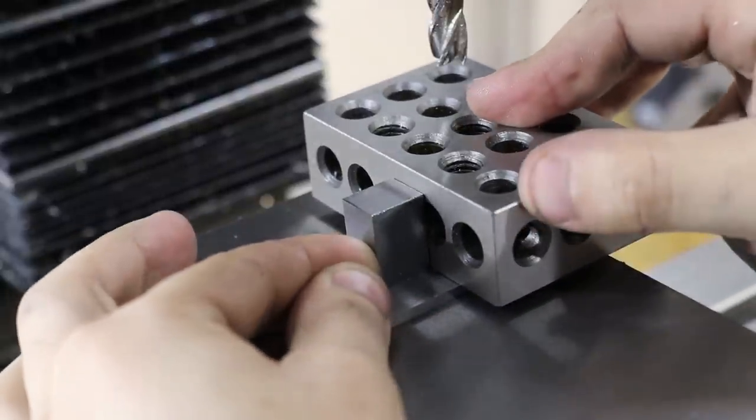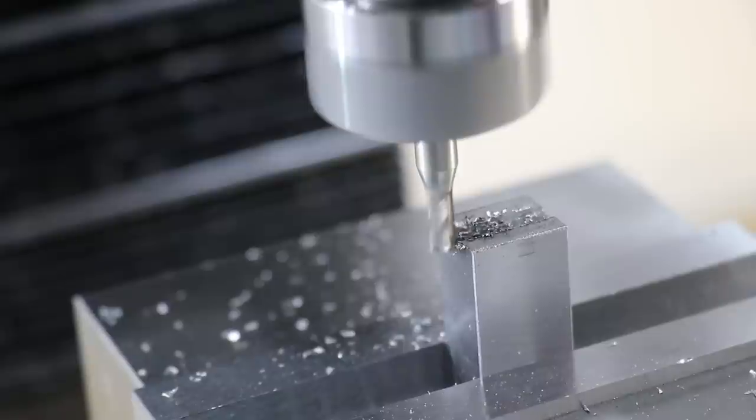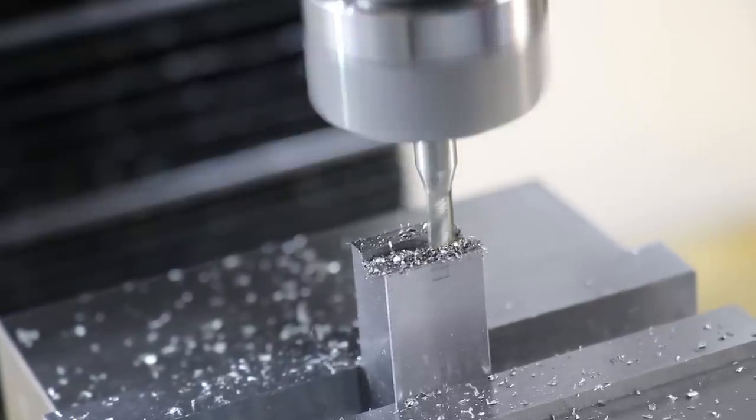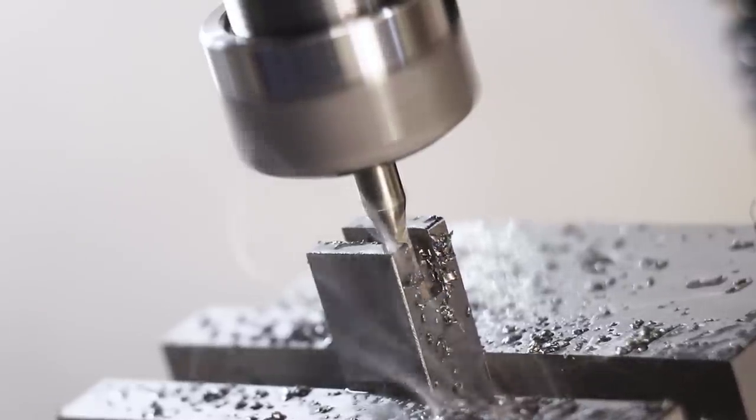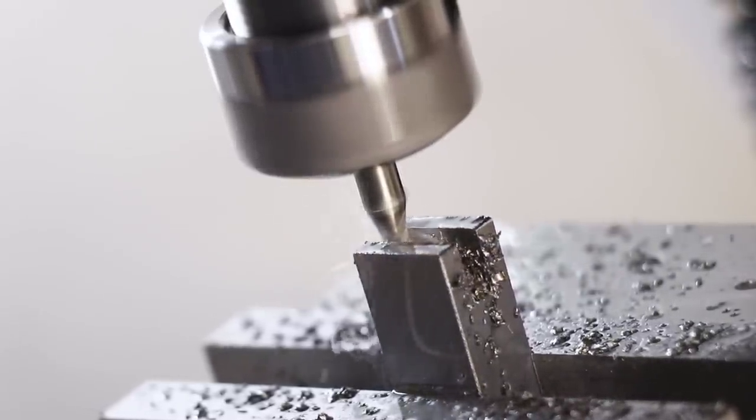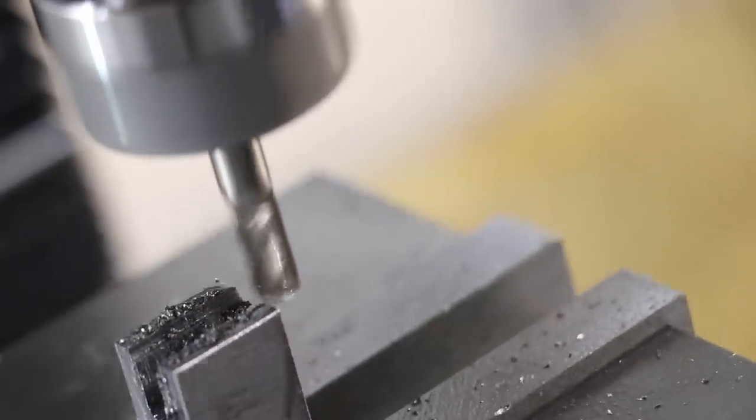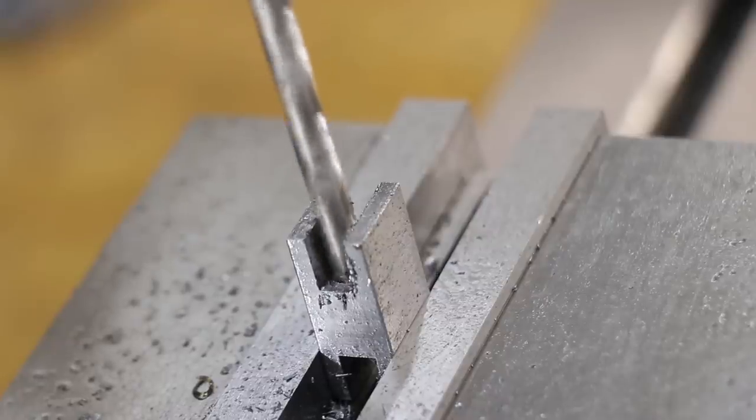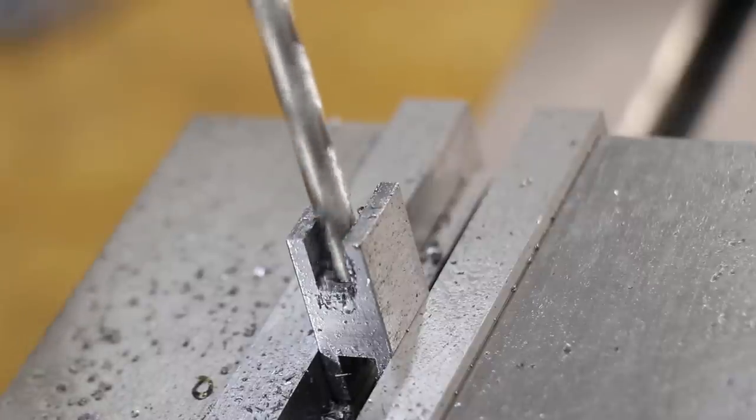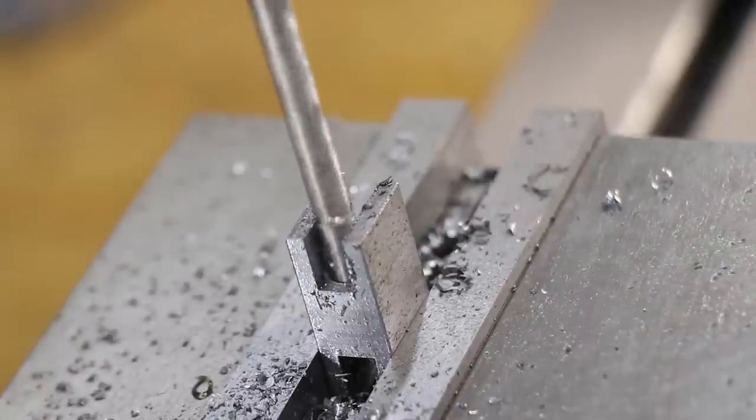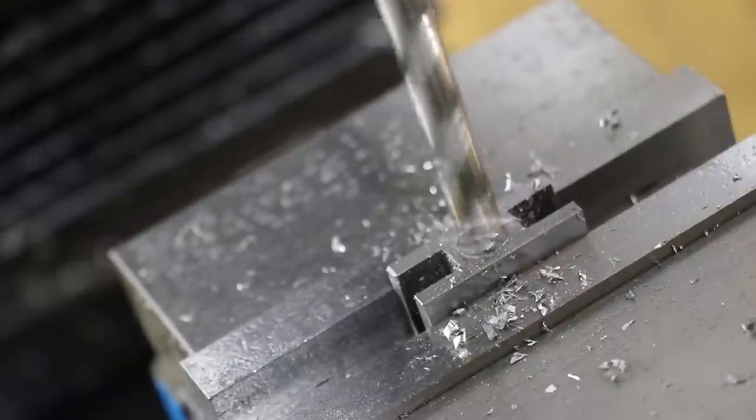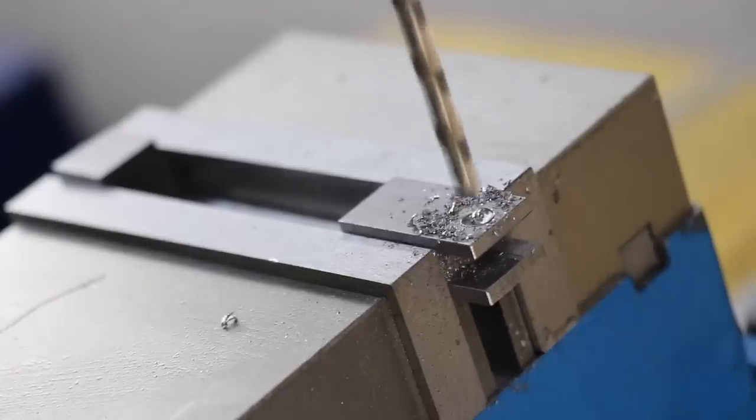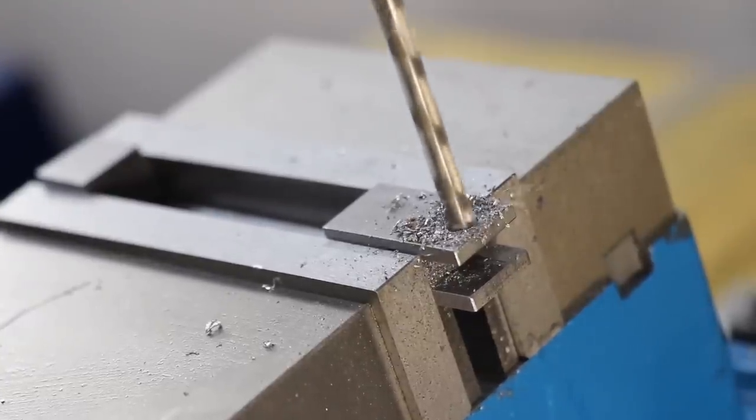I'll stand the part up so I can cut the slot for the vice arms. I won't use the flood coolant here because it's not necessary, but I will use some spray cutting oil to keep the part cool. With the slot done, I'll drill a 6mm hole through the part. And this hole will later house a spring that will help push the vice jaws open. I'll next drill a hole for the threaded rod that I'll make later. This will allow me to adjust the vice. Finally, I'll drill a hole that will allow me to bolt the swing arms in place.